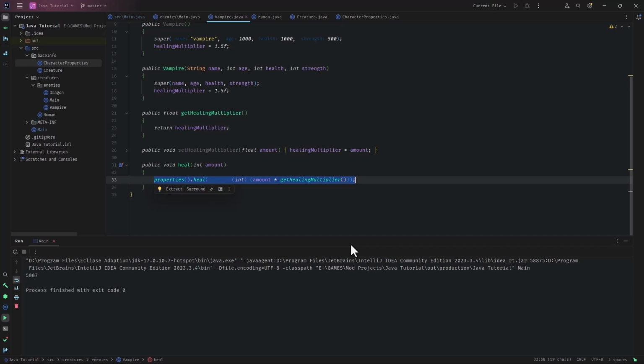Then the logic will become more and more complex, and you don't want this logic to affect the parents, the human or creature. You want the same method name, the same function, but with different logic. And this is where polymorphism shines.